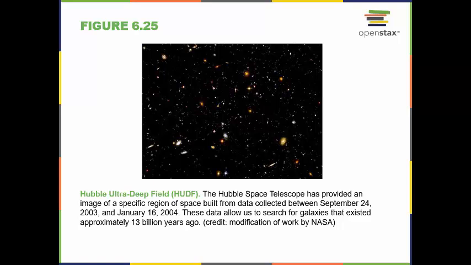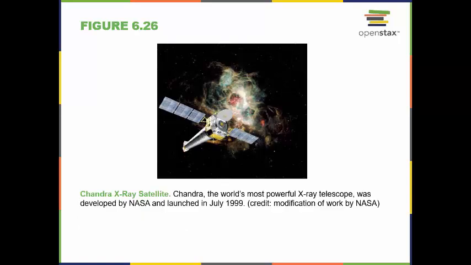If we place telescopes in outer space, we don't have to worry about the atmosphere at all. And we can see all of the wavelengths from gamma to radio. We can also look at the X-rays. So we also look at X-rays of the universe to determine some information about the stars. This is the Chandra X-ray satellite, and it's the world's most powerful X-ray satellite.